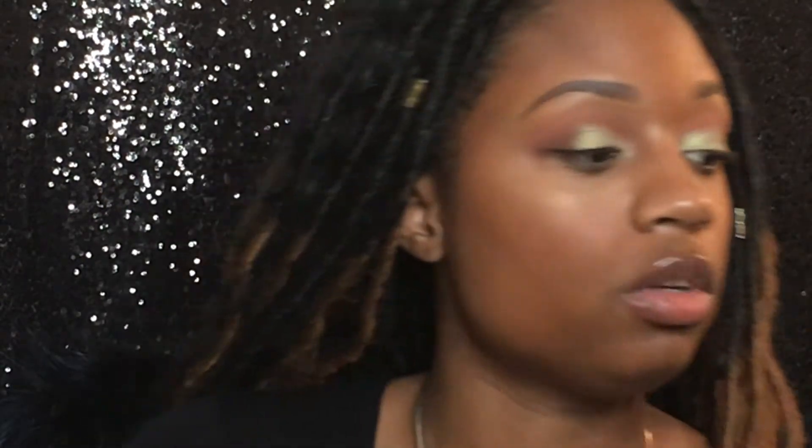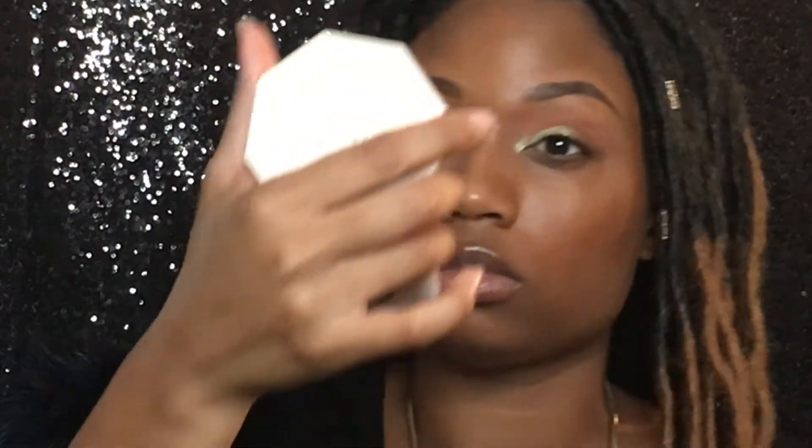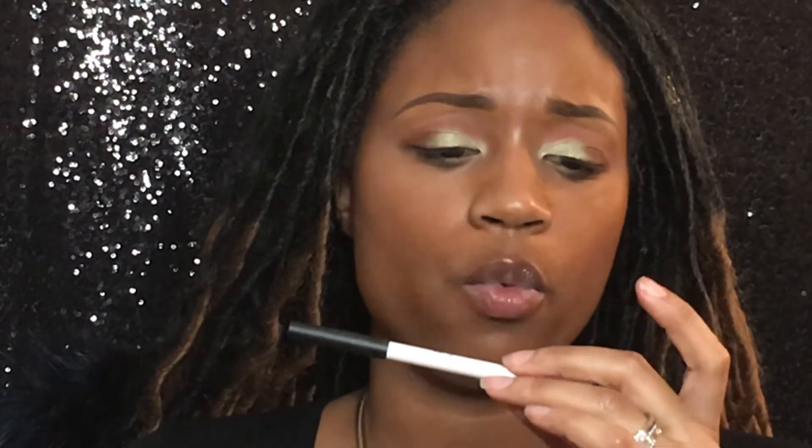I like to bring it to the shadow all the way under the brow bone too. That is so great — I love everything. I'm going to add some more fun stuff too. From the liner under, this is a Sephora white eyeliner called White Russian. I love Sephora's eyeliners — they are so creamy, just like high-end quality, but it's like twelve dollars. It's really good, not super expensive.